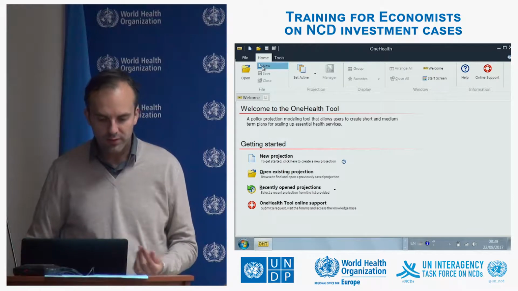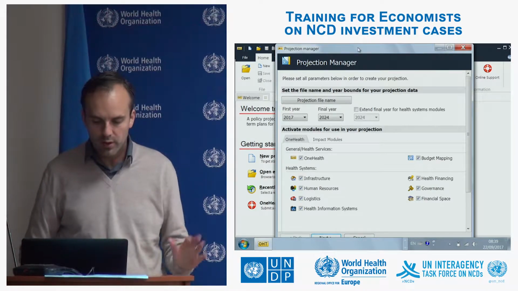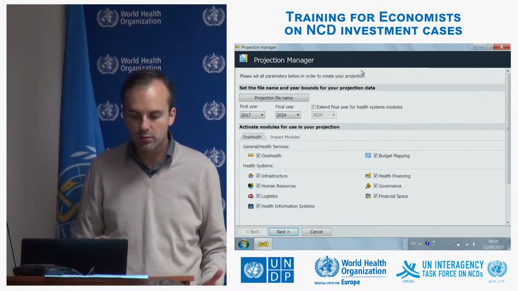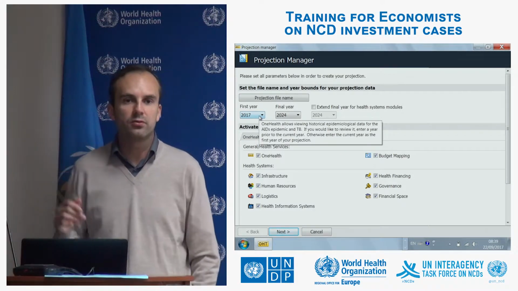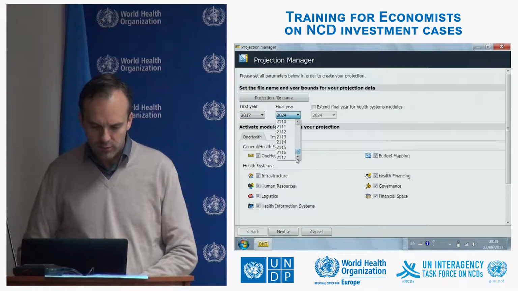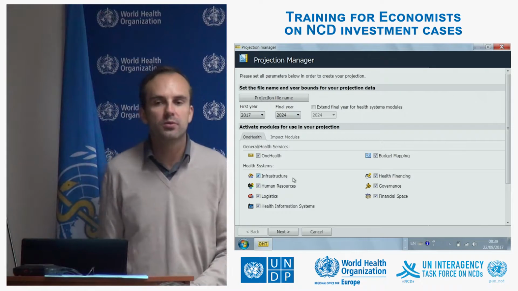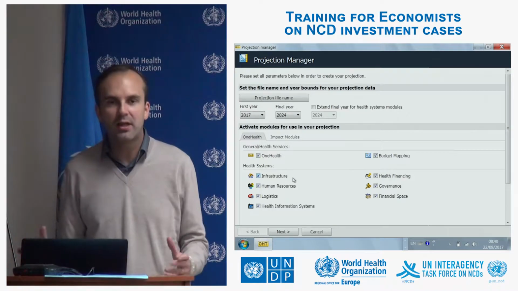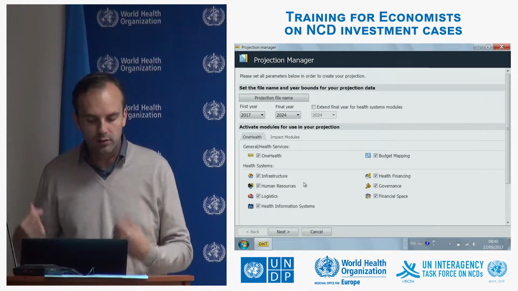If we were to start a new file, that at least is relatively intuitive. You come up with this first program manager, and there you can choose the minimum, the real basic parts of what you're going to do, what years you're going to look at. If you're projecting 1 year, 3 years, 5 years into the future, up until, what's the maximum, 100 years into the future, yeah. And then which components do you actually want to analyze? Sometimes you may feel that there's so much in the tool, requiring so much additional information, that it doesn't help that much to include everything. And so you can deselect and only include some of the things.